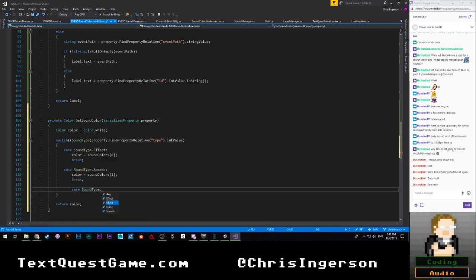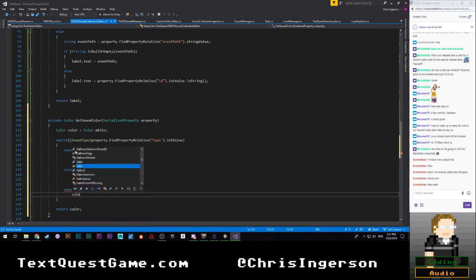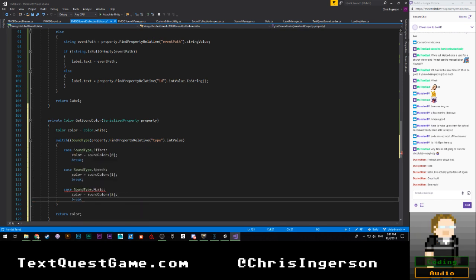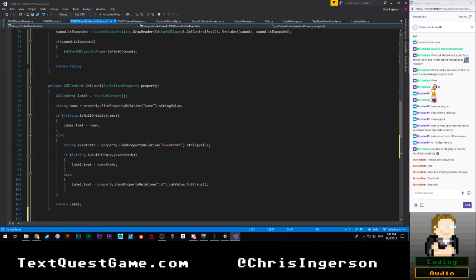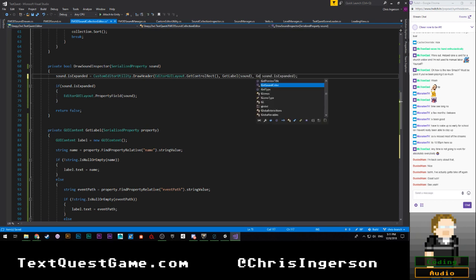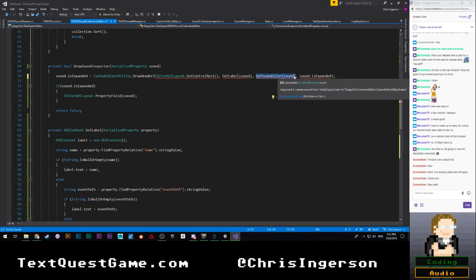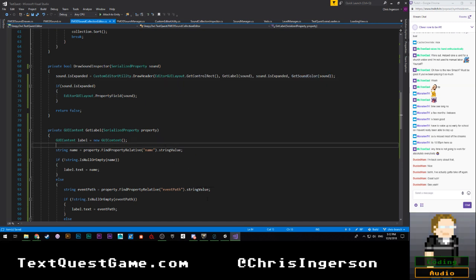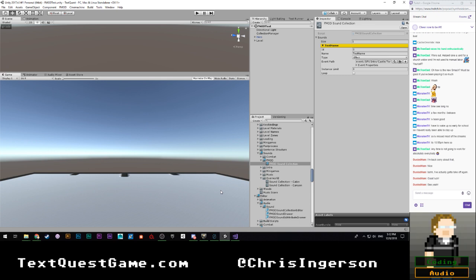Case SoundType.Music: color is equal to soundColors of 2, break. Okay. Then we can come back down to here and we can say GetSoundColor sound. Oh, right. You don't go there. You go at the end. Ha! All right. Let that compile.